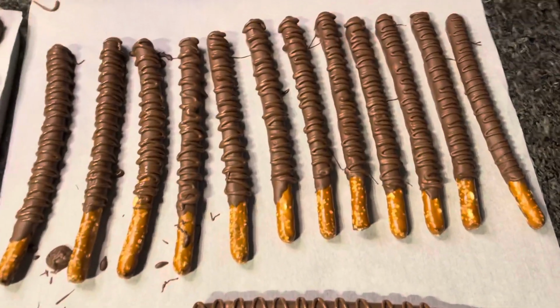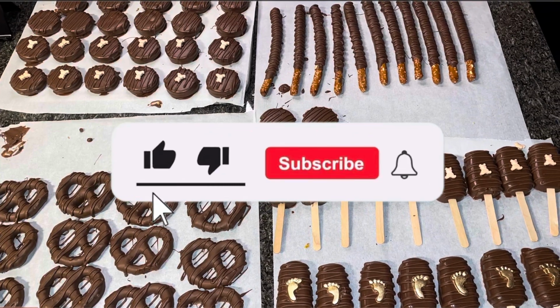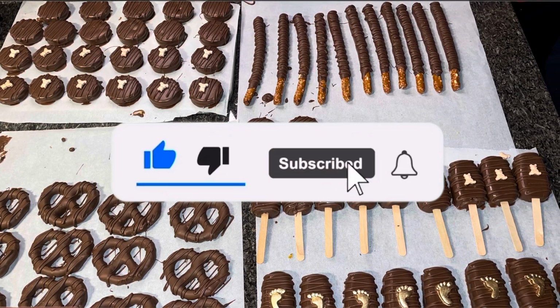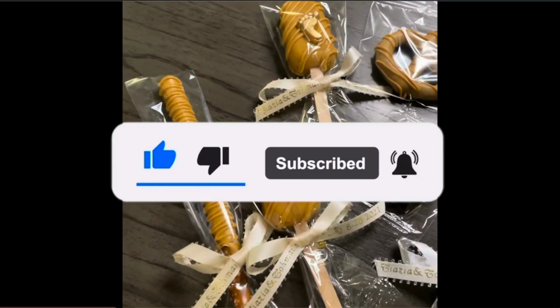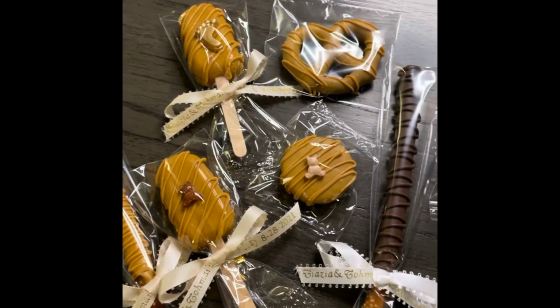So here is the final result of all of the treats, the pretzel rods, twists, and Oreos. I bagged them up in a clear baggie and then sealed off the bottom and added a cute ribbon for the baby shower.